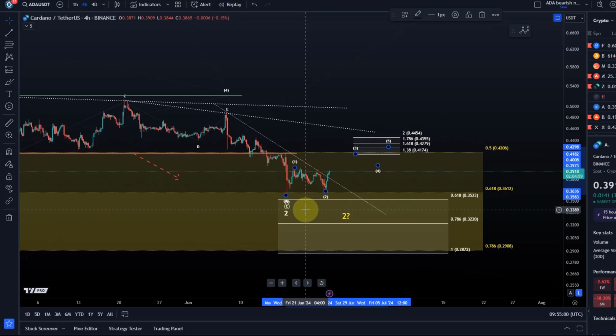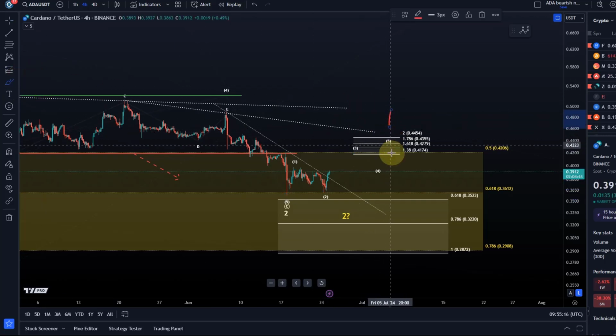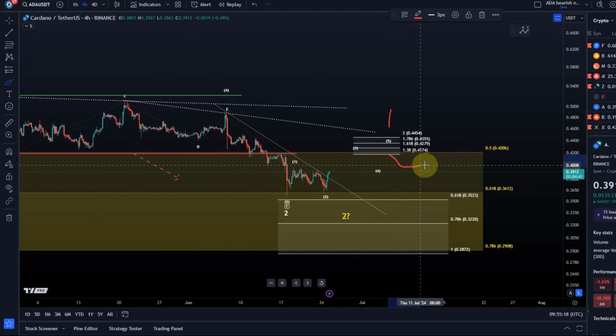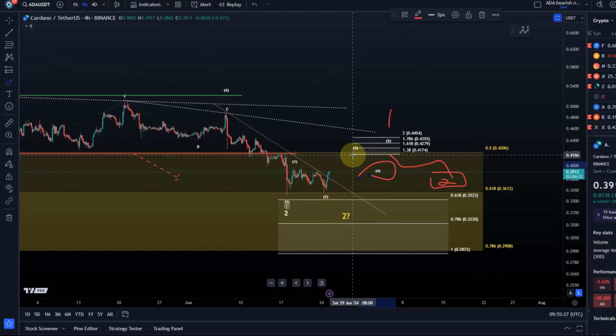A 3rd wave can be a bit weaker, but then again, it doesn't give us a viable 3rd wave. But either way, I need the 5 waves. That's really key. Once I get these 5 waves, I can call that wave 1, and I will add for the subsequent pullback, which would be expected afterwards, another support area for wave 2. I can also give you a support for wave 4 once the 3rd wave has reached 41.7 cents. That's what I'm watching for now.